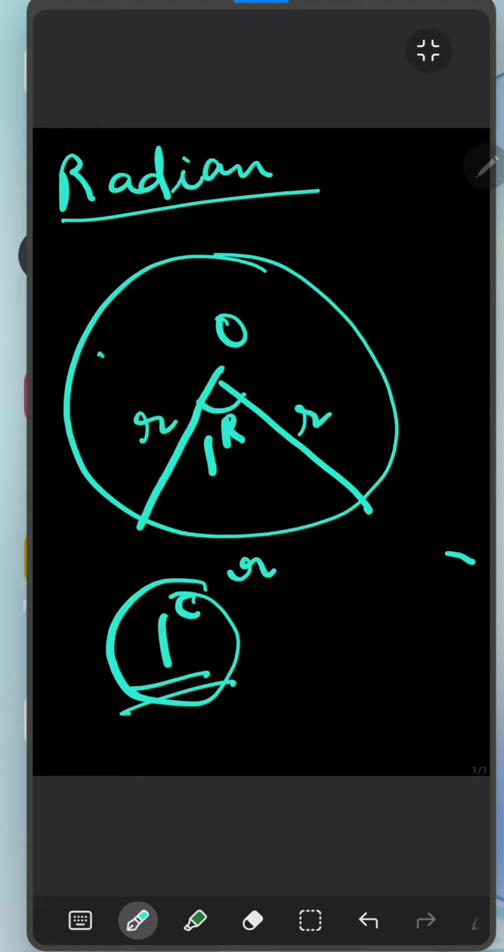So I hope you have understood the difference between degree, grad and radian. I will again throw some more questions in our next session and will explain that also. But first of all, you all go through these 3 terms again, and if you have something else related to this, then come up with the topic again.